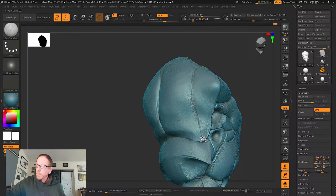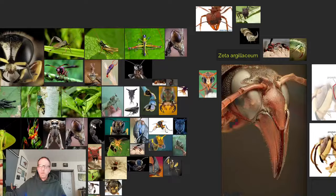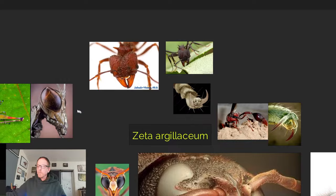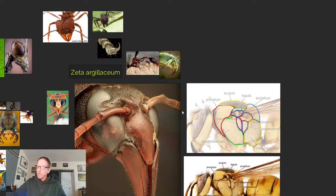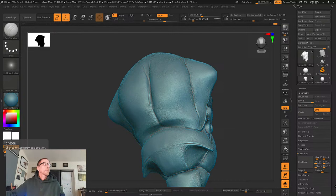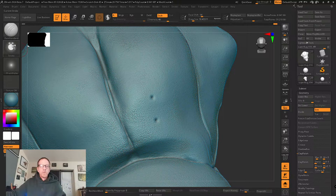Let's take a look at the old reference here. A lot of this kind of pitting where these hairs are coming out is something I'd also like to get in and do a little bit more of, like you see right here. So what I'm going to do is, I like this Drag Stamp, a new stroke type in 2024, and what I like about it is the size is always consistent. For this case, if I'm just doing dots, I could also use Drag Rect, and it's going to be kind of the same thing. But if you're using a more specific shape, it's nice because it keeps the orientation. It's a little bit easier to deal with the orientation.